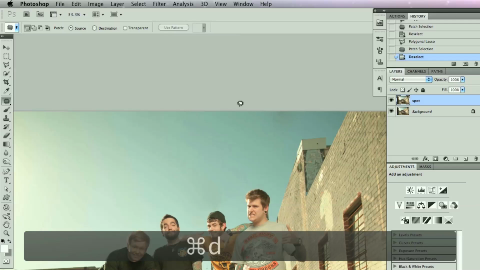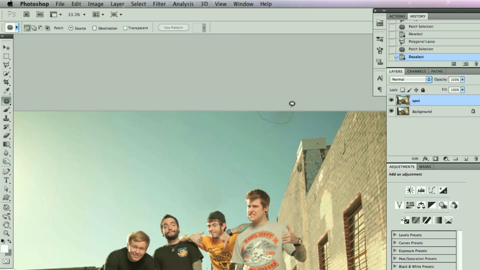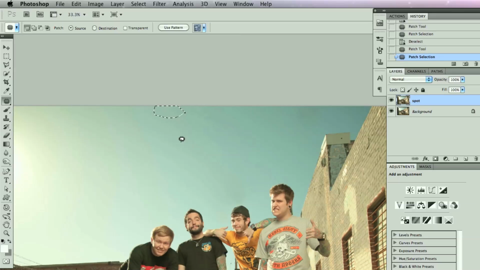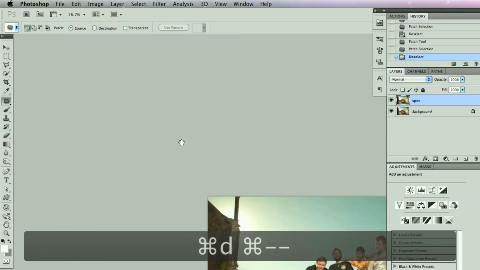I think there's a little bit that needs to be cleaned up right here. You could see that it looks a little smudged. So just grab it, drag it again. And if you ever see anything acting up, might be a little right here, you just use this tool. You don't even have to get the lasso tool. You can actually trace with the patch tool. Cool.